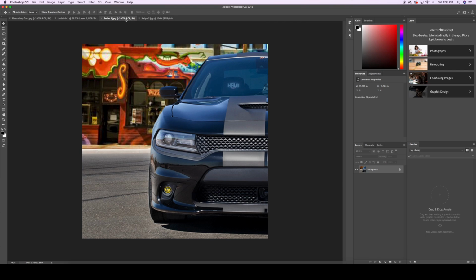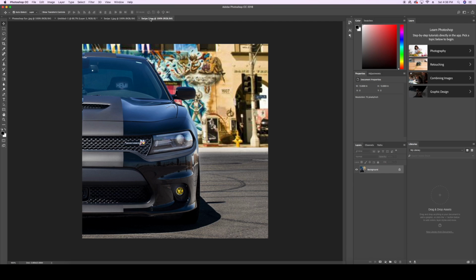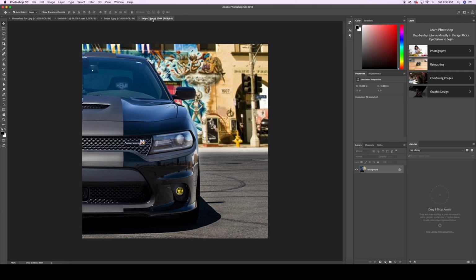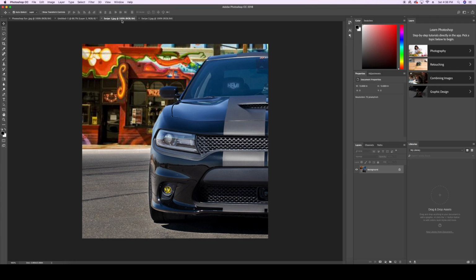And basically when they swipe their thumb on the screen, they're going to get this one, and when they go back, they're going to get that. So that's pretty much it, guys. It is that simple to create an awesome swipeable post in Instagram.